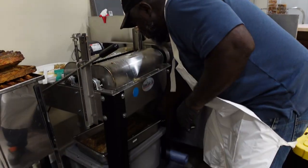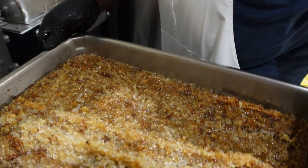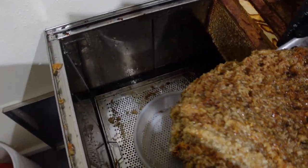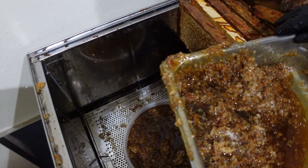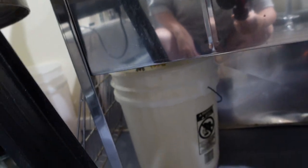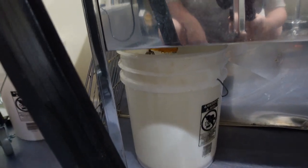The next thing I wanted to show you also is the cappings from the chain uncapper, right? What I do with this, they have a capping spinner and all of that, but I just pour it into this filter and it'll sit here in the heat and just drain out, and then it'll go underneath and drop into this tank down here, into that bucket down there. So, that's that.